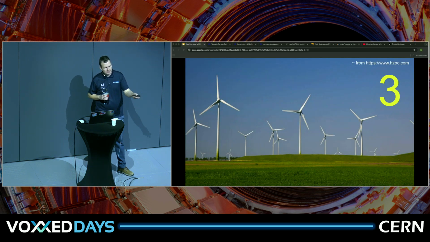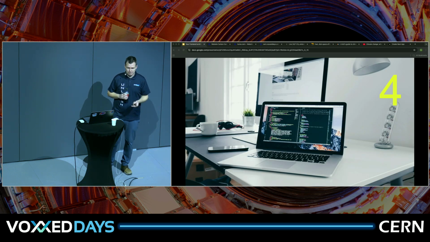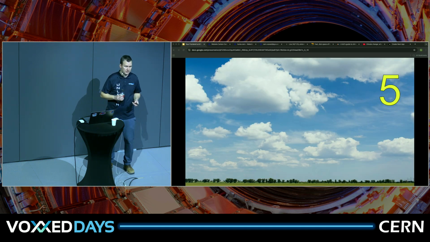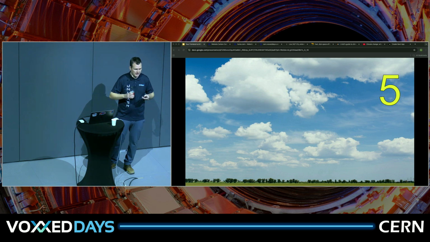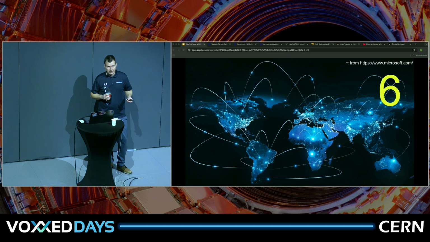You need to think about the kind of energy, renewables, hardware, where it is created, and that kind of thing. The cloud, we can run in the cloud, but that's not the solution. But yeah, VMs can help with that. Fewer connections is more.